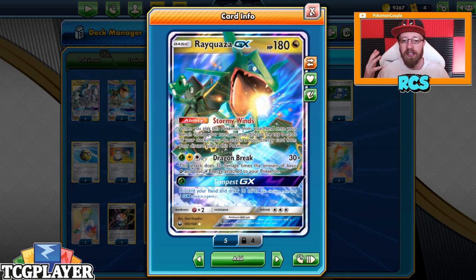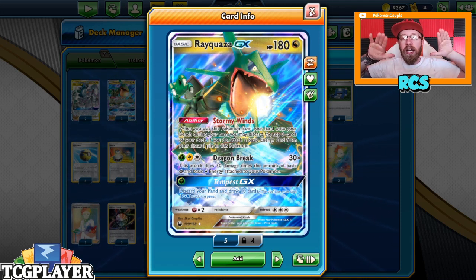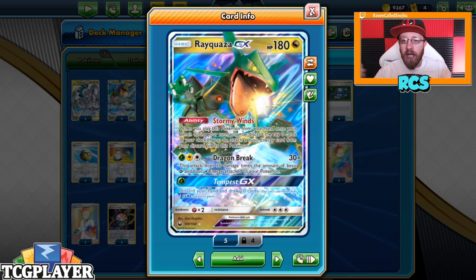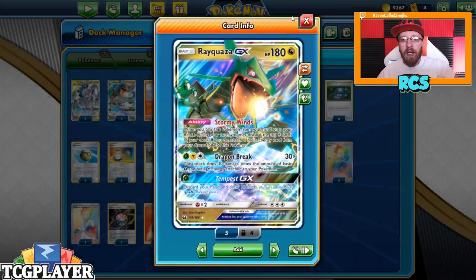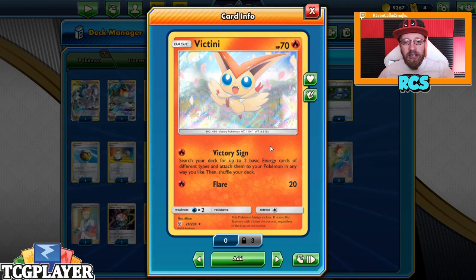I said turn 1 because when you have ADP active, you have Rayquaza, right? You play it, you discard cards, and you can have enough energy to actually fuel the ADP. But the main fuel here is not going to be Rayquaza. No. It's going to be something that we all know. It's going to be Victory Sign Victini.